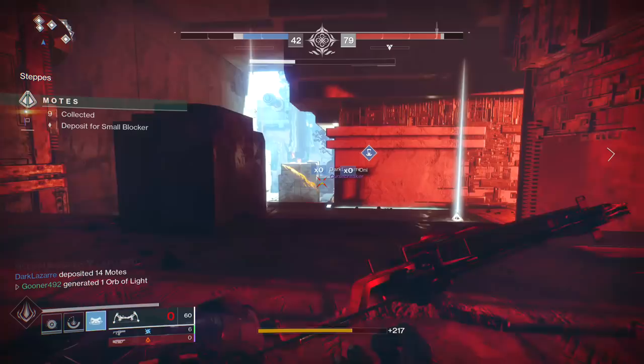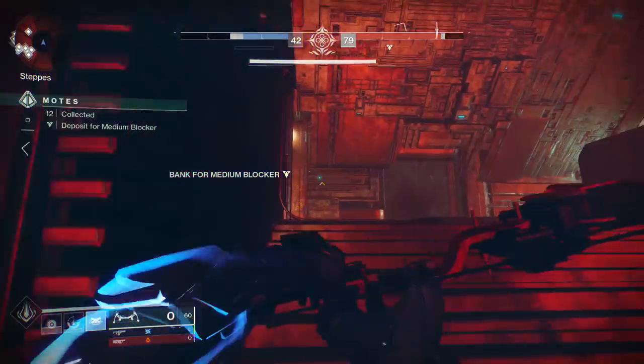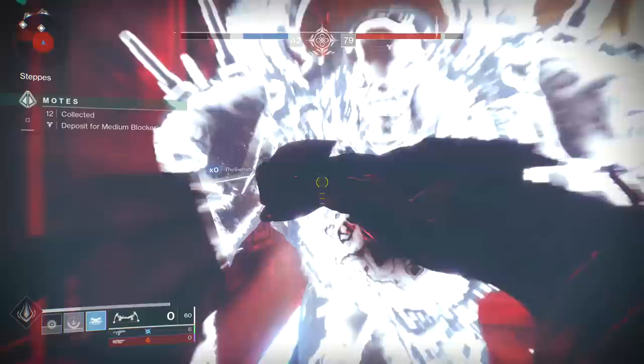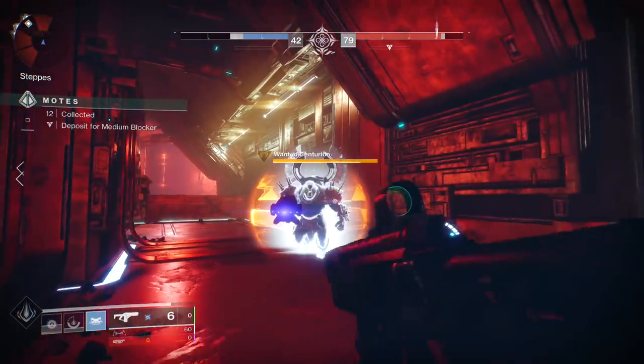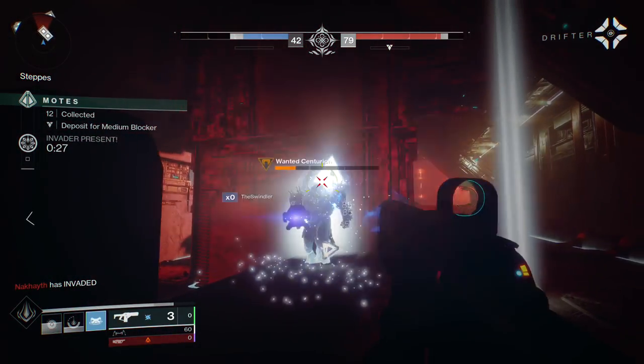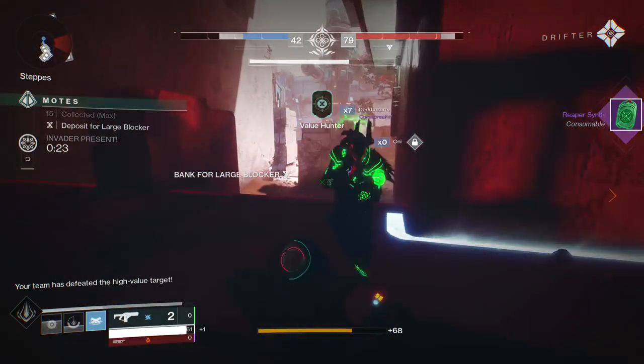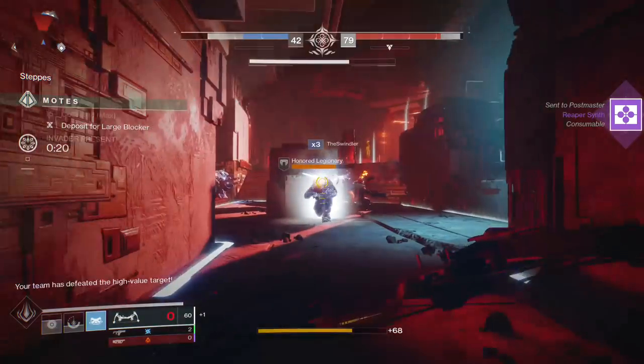Get a nice kill with the loaded question. Clearing out a nice big group. Now there is a wanted enemy nearby. Oh. No, don't you dare slam. And I don't have enough ammo to make use of the reservoir burst, but fusion rifle still hits pretty hard regardless. Now I've got 15 motes.